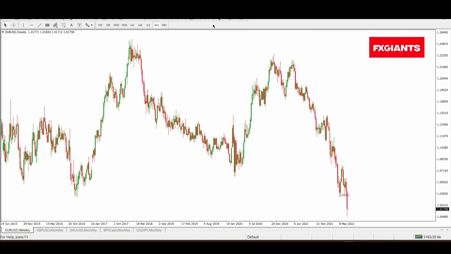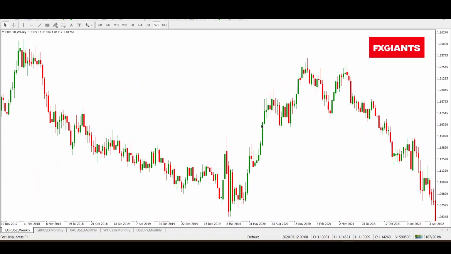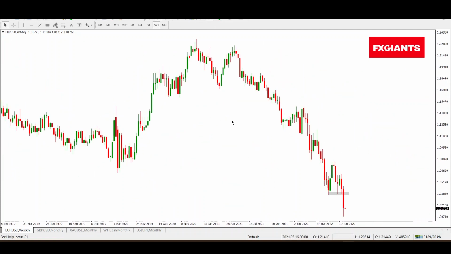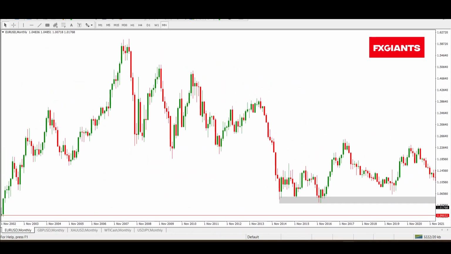So if we see here on the weekly time frame, we can see that price has broken below that zone marked out here. We can extend it down to the previous data, but we'll just leave it at this point for now. So we can see that this was a support zone here broken through. So what we'll be expecting to see within the week is a potential push to the upside before a sell continuation to the downside.